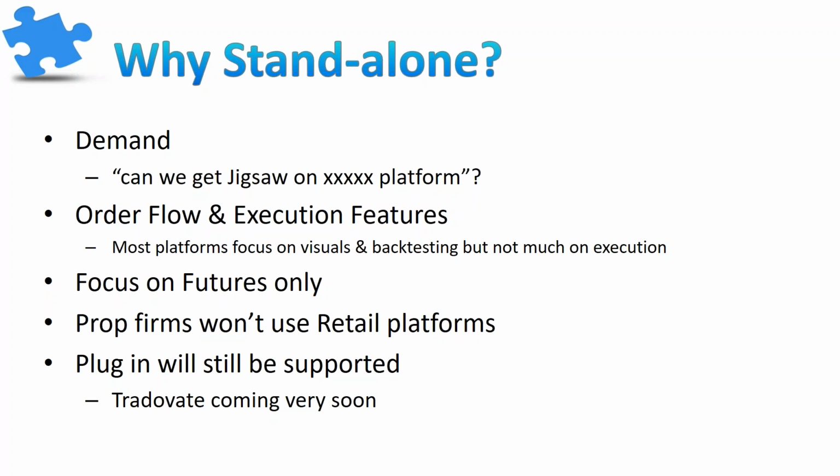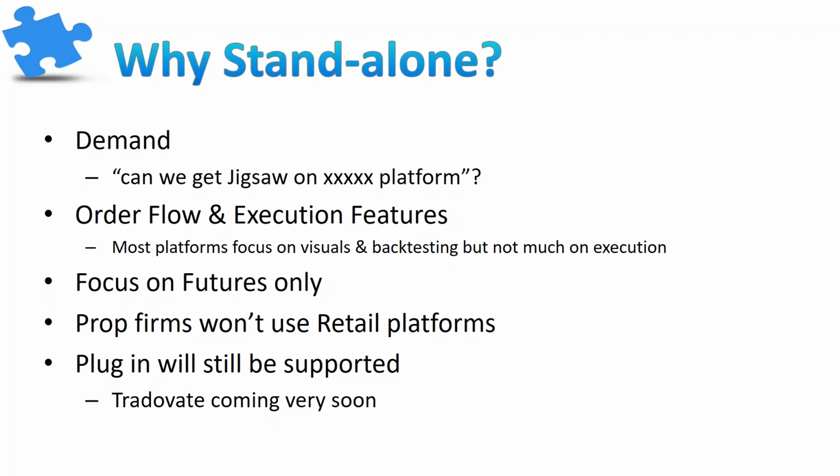So as new retail platforms come to the market, like Agena Trader and stuff like that, what we're seeing generally is that they all tend to do the same thing. We have the same charts, the same indicators, same order types, same markets supported, and there's a lot of features that I'd like to see in a trading platform that don't appear to be areas of concern for most retail platforms, and basically I'm talking about execution features. The focus really seems to be on charts primarily. There's a lot of focus on backtesting. There's a lot of focus on trying to compete with each other and doing what everybody else is doing.